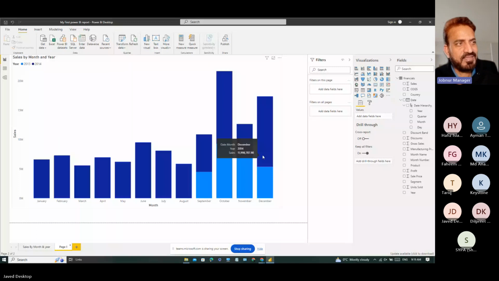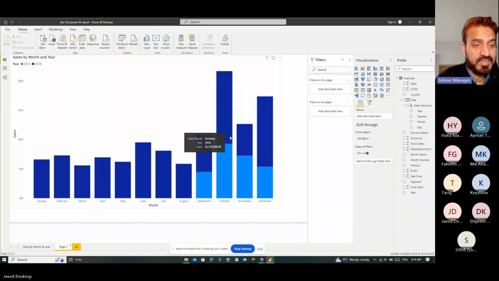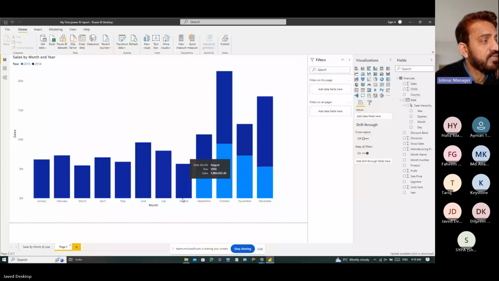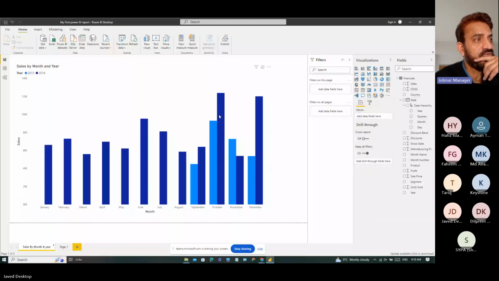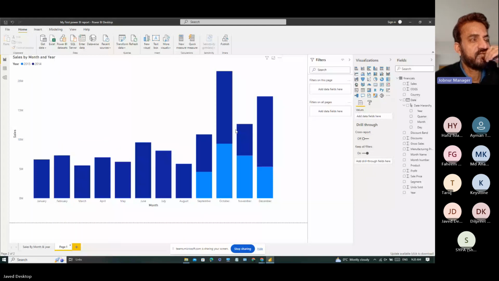In some cases this is more preferred, in some types of display. But maybe for month and year, it is not that preferred because month and year looks better here in comparison, right? Here this is a better way of comparing month to month, year to year, month-wise. But for some other things, it is good to have the stacked one.